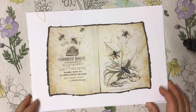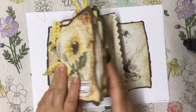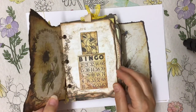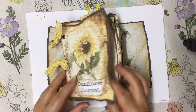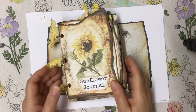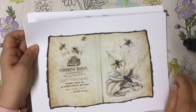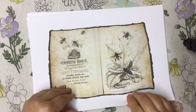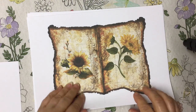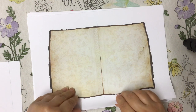We're going to start with the top pages, because you'll notice we've got two sections here — a little notebook at the back and then a section on the top, and each page is individually made. They are just so, so lovely. Let me show you the pages that go on top. Banya has done this edging, like it's been burnt, on other kits, so you'll probably recognise it — it's just such a lovely edging.